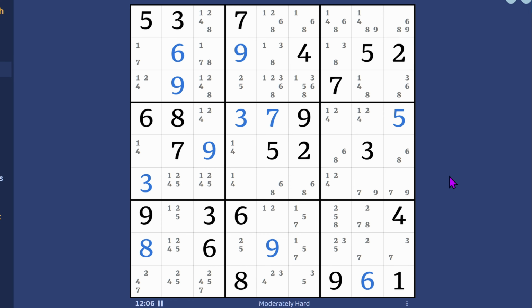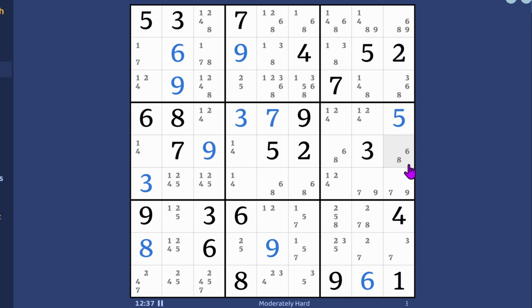Let me see if I can see anything without the highlighted notes. 1, 2, 4, 5. No. 1, 2, 4, 8. 1, 2, 4, but we're missing 1. 1, 2, 8, 6. 1, 4.